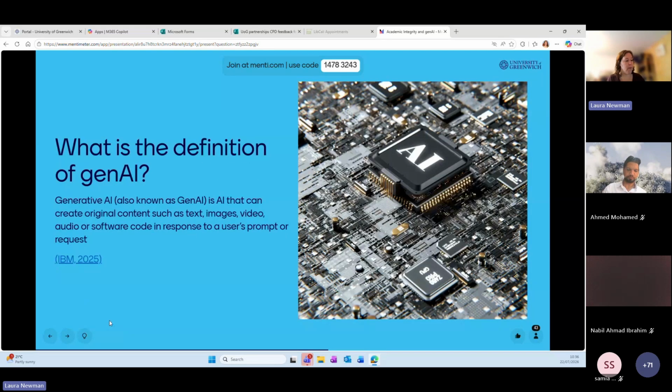Okay, so I thought I'd do a very quick definition of GenAI, just to make sure we're all on the same page. Because of course, almost everything has AI nowadays, so artificial intelligence. But we are specifically talking about GenAI, so generative AI. That is AI which creates original content, because that is our main concern in terms of academia, that students are using it to create that content and therefore not creating the content themselves. Jimmy talked about this quite a lot the other day, so I'll just do that very quickly.